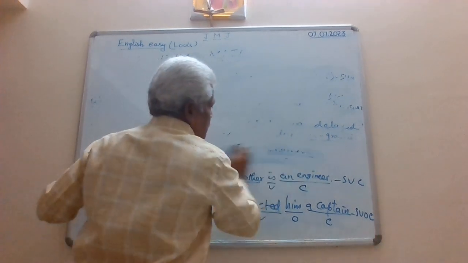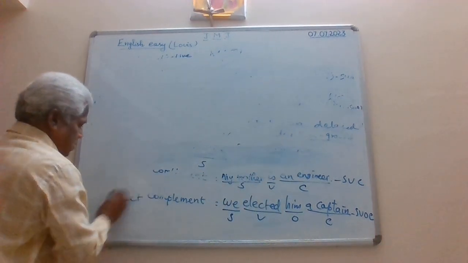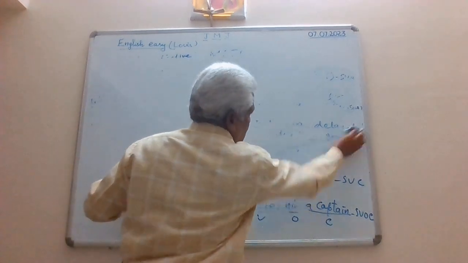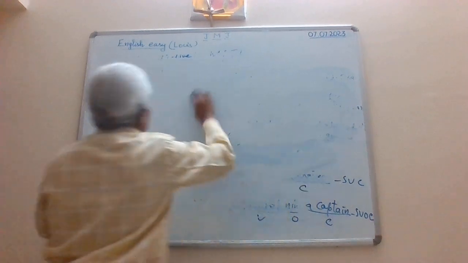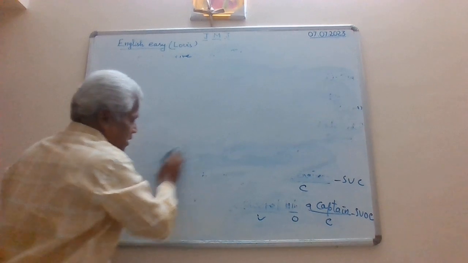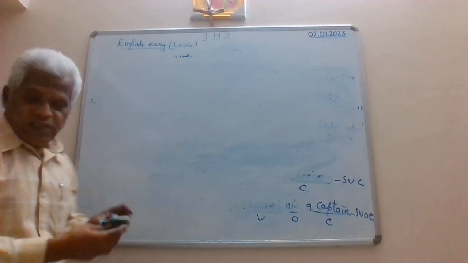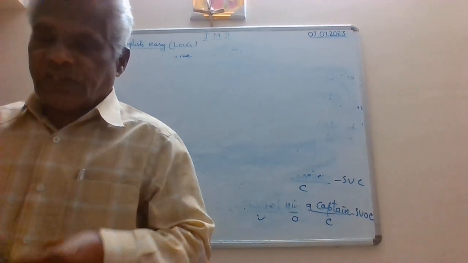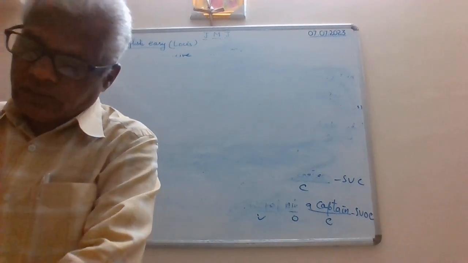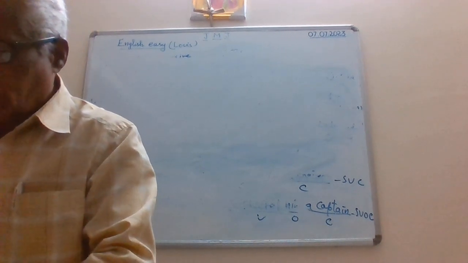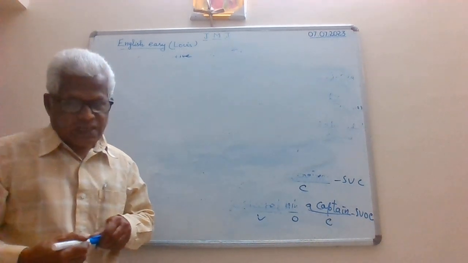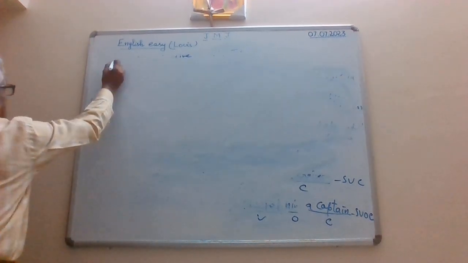Okay, now I hope the board is clear for you. I try my level best to clean the board so that you can read it very nicely. Now what we are going to do is write a few sentences on the board, so that we can conclude exercises for various sentence patterns. The first sentence, we call it exercises.